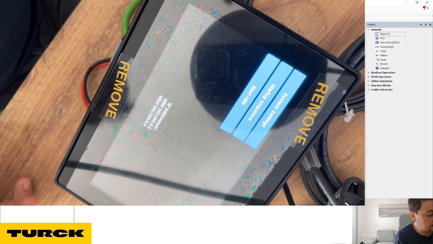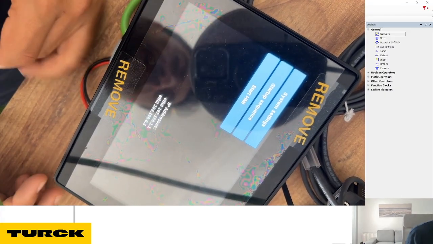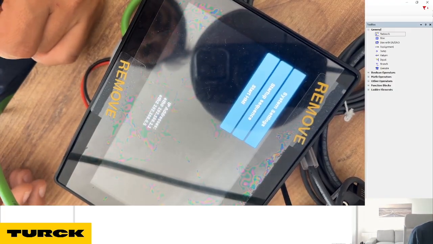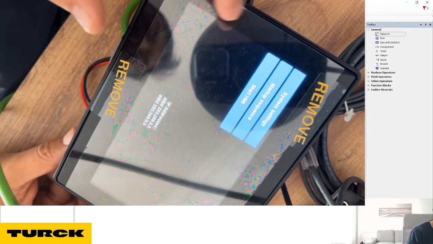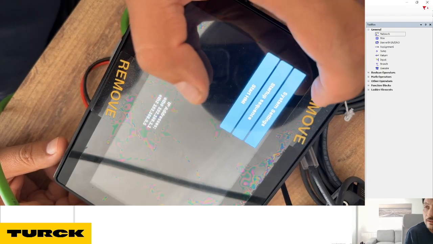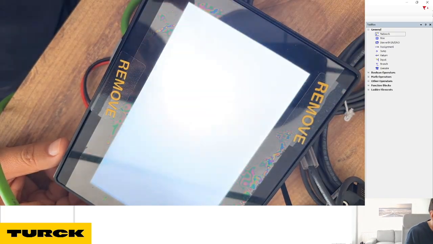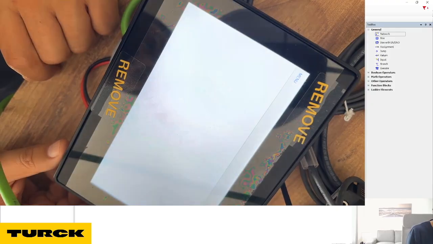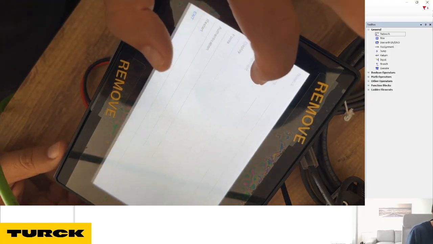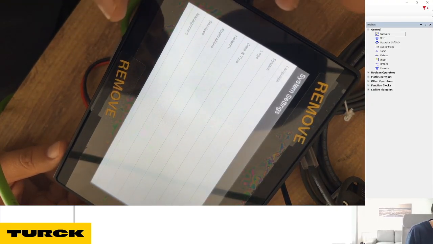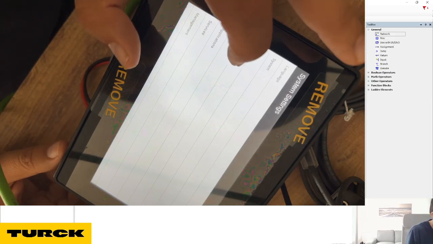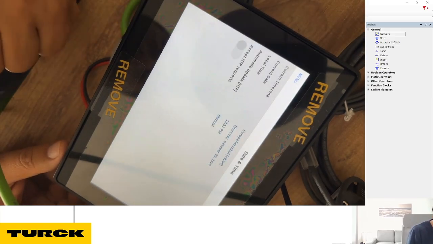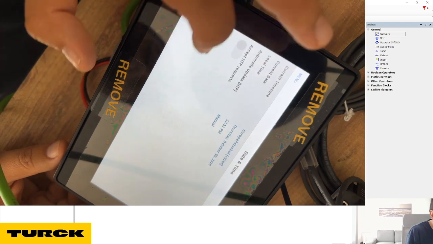This screen opens up when I touch the screen on the boot screen. First of all, you need to configure date and time here.